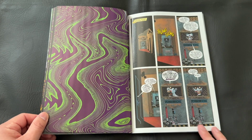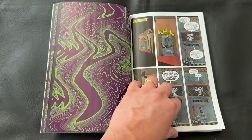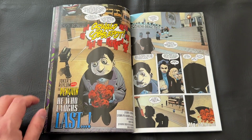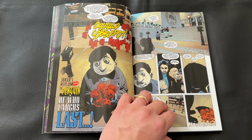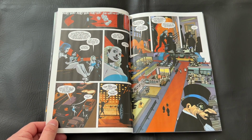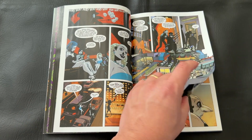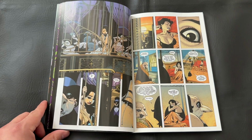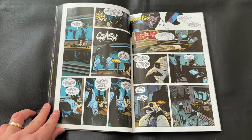Of course, this is the way it should be with any good writer, but especially when you have a team of all of these different writers, it really does stand out as each issue feeling very unique. And the same can be true of the art style, which goes from almost impressionistic to very fine line work and detailing, and just about everything in between. I know for me, reading issues like the Mad Hatter and Scarecrow had more abstract styles, which fit so well with those villains in particular.